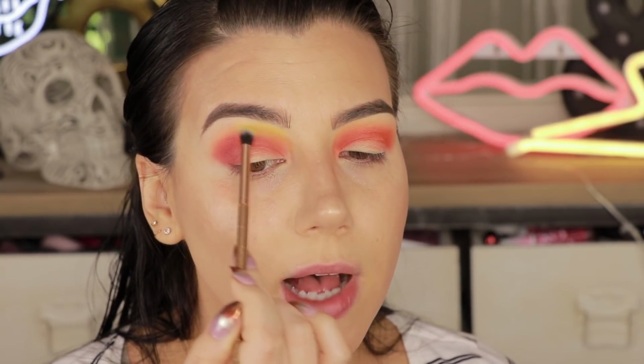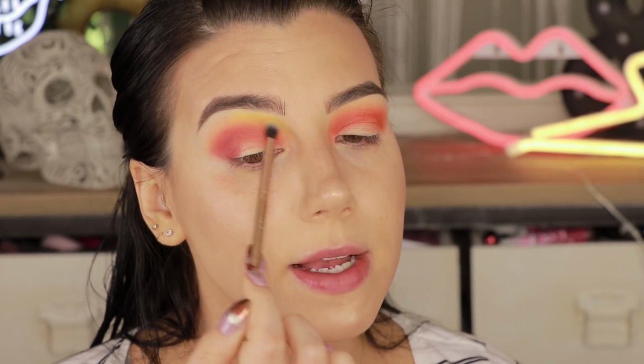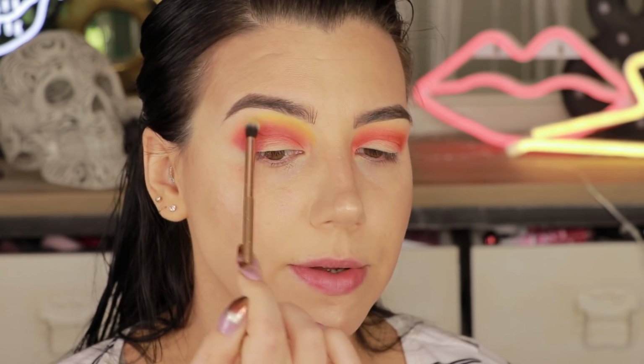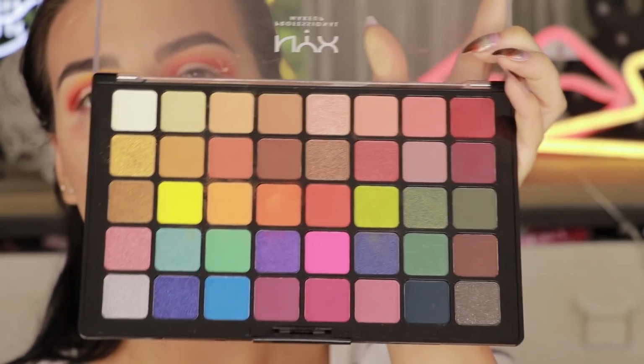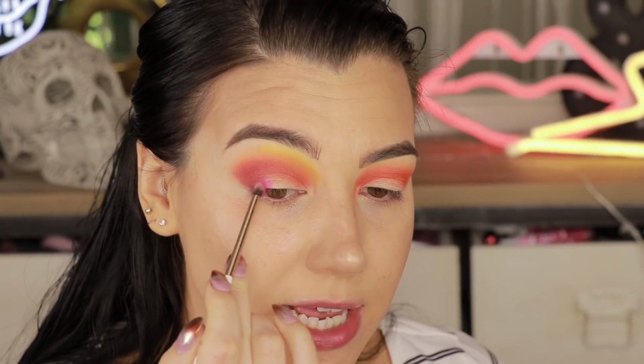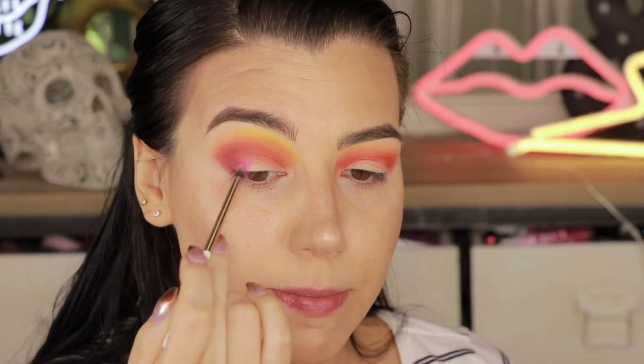It makes the blend look so much more done. And it also adds a little extra pop of color to the look that we wouldn't have otherwise. I'm going to keep that concentrated mostly to the inner corner where it comes up to meet my brow. On a NABLA small pencil brush, I'm going to go into the matte neon pink. I'm going to pack that right at the edge where we put down that more berry shade.